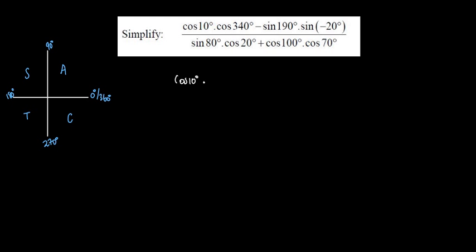And then cos 340, you ask yourself, 340 is in which quadrant? It is in this one. Cos 340 is between 270 and 360, which means we are in the fourth quadrant. Now in that quadrant, remember, we have 360 degrees minus theta. So you're going to ask yourself, what number should I subtract from 360 so that I get 340? Which number is that?